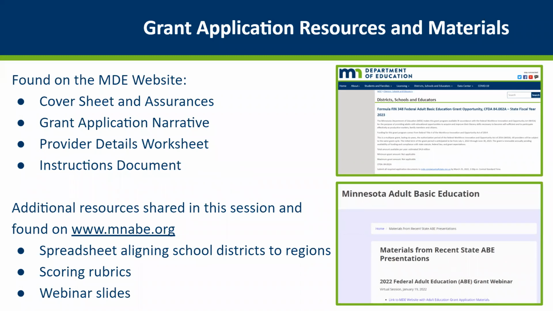There are some additional resources that we are sharing in this session and that you can find on mnabe.org. That includes spreadsheets, the spreadsheet aligning school districts to regions of the state. We have some scoring rubrics or review forms, and the webinar slides that you can see there as well. Astrid has shared the link for that page.